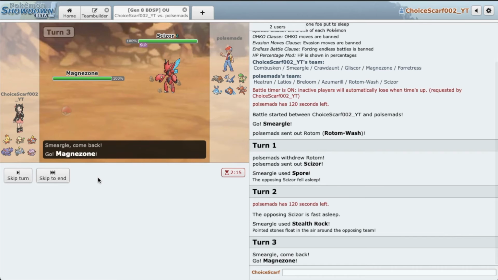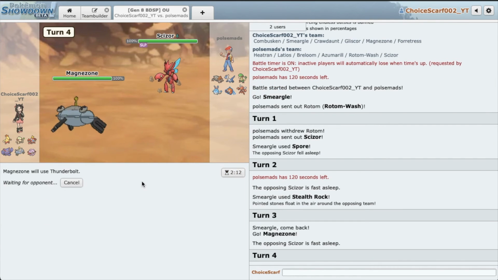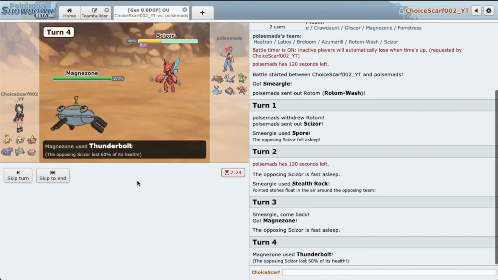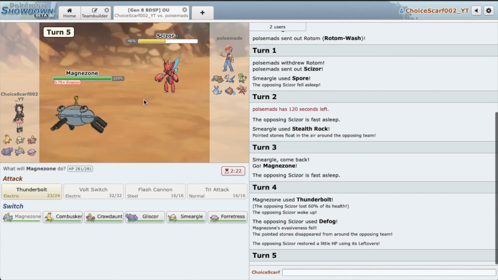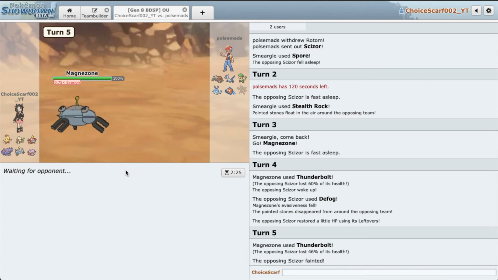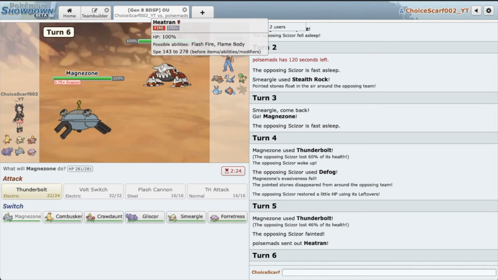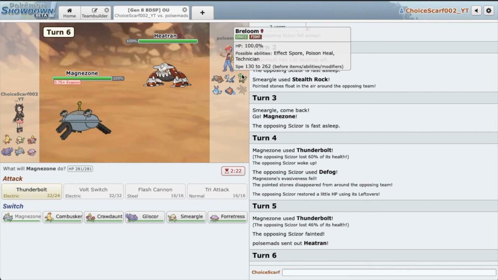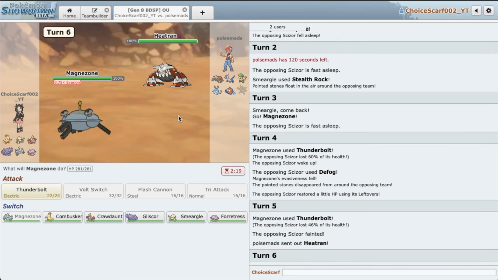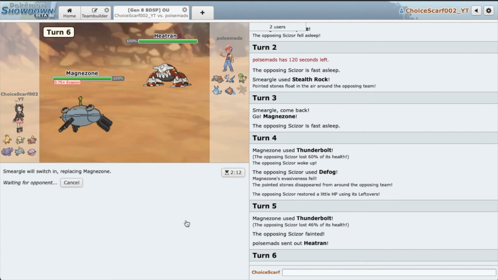I'm gonna go zone. Please don't wake up. Awesome. Let's T-Bolt. Nice damage. So this thing has a lot of special defense, and he's willing to sack. Great stuff. Awesome. So Heatran is in, and I have no Heatran answers at all. I suppose I wouldn't really mind sacking Smeargle. Let's just do that.